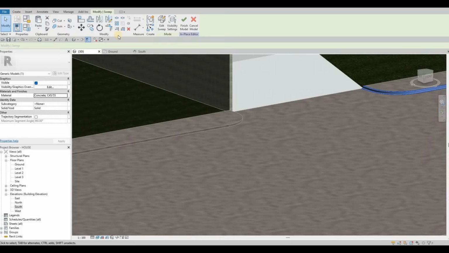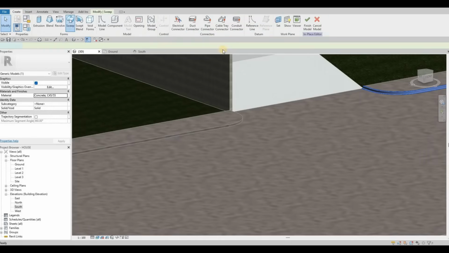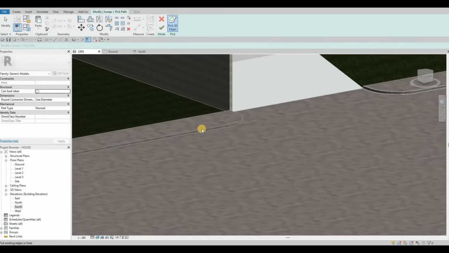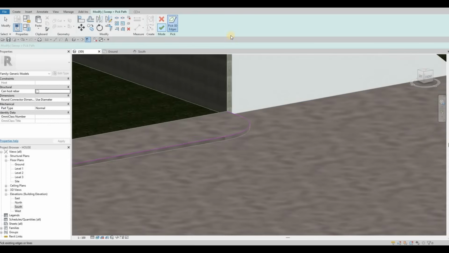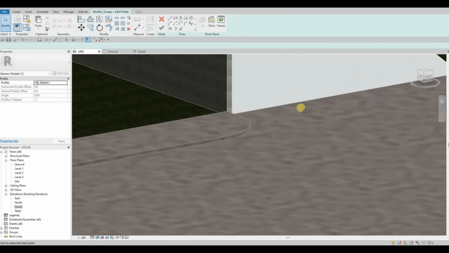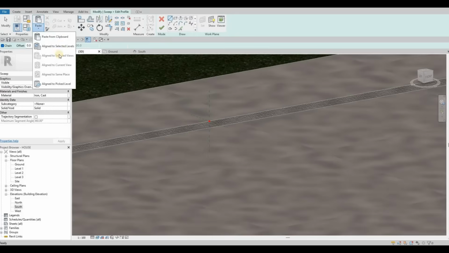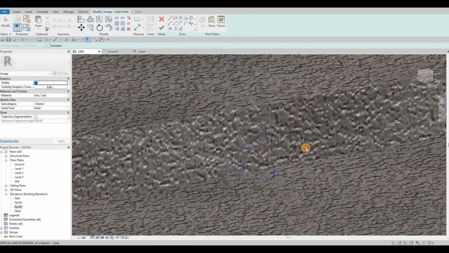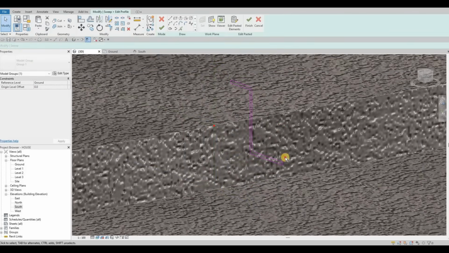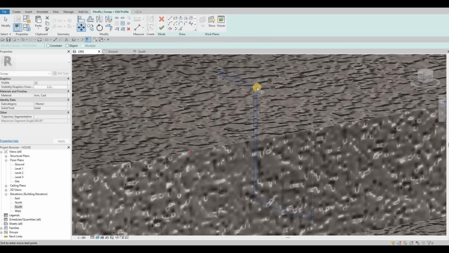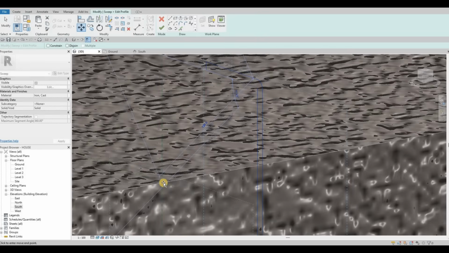And then now we're gonna do the same thing. Sweep, pick path, select here, here, and then here. Click finish. Edit profile, go right here, click on paste, and then you can put it on the side first, select everything, and then move it, MV, to that corner right there.